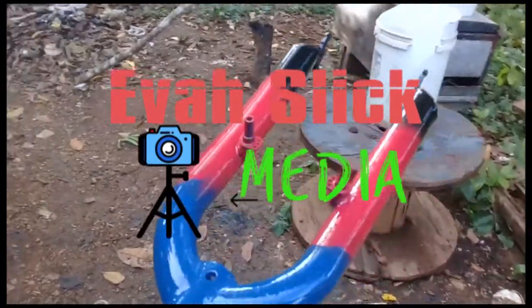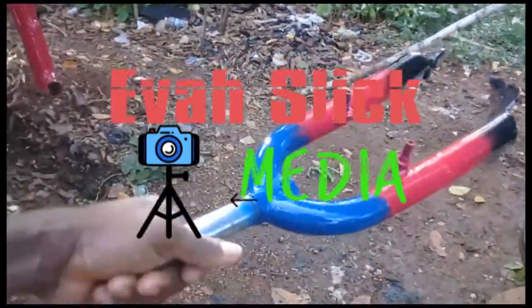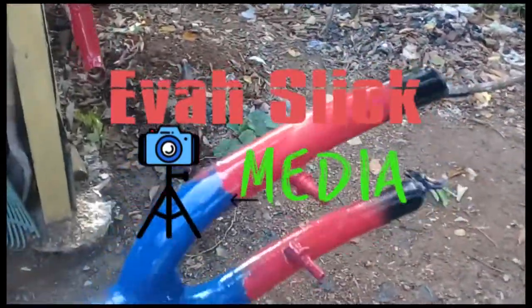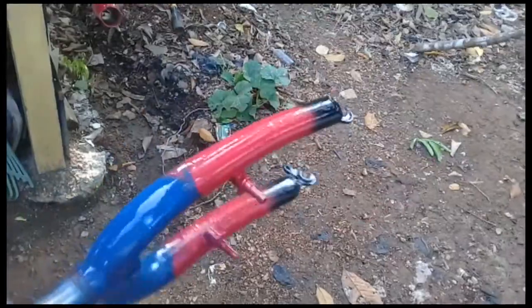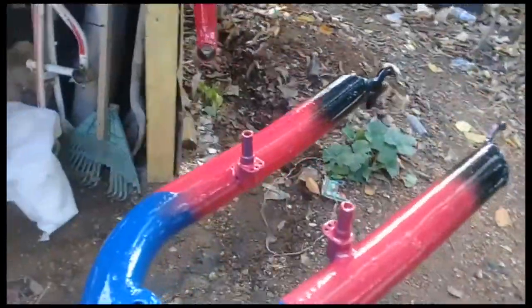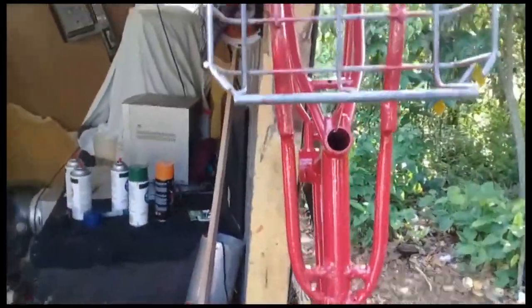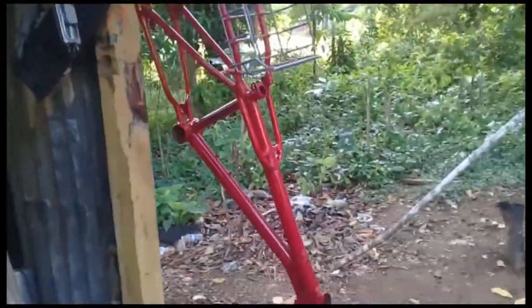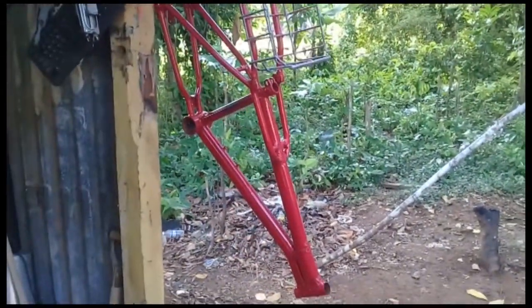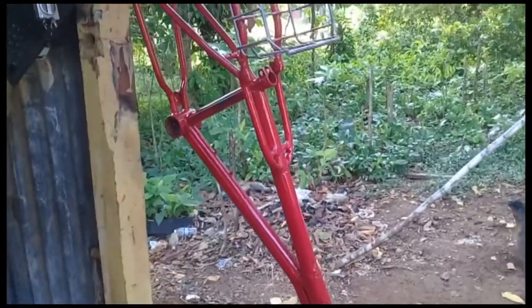It's all about the first color, you know what I mean? Yeah, man. This is the fork — how the fork look? Just throw a little color on it, you know? This is the frame, as you can see. I'm going to put on some more color on the frame.